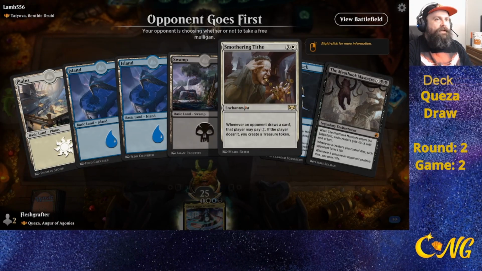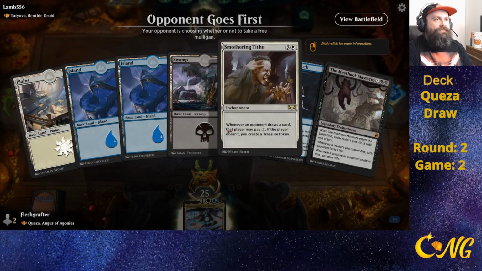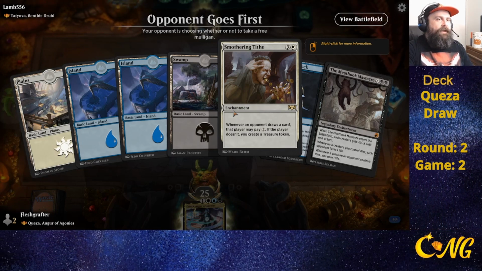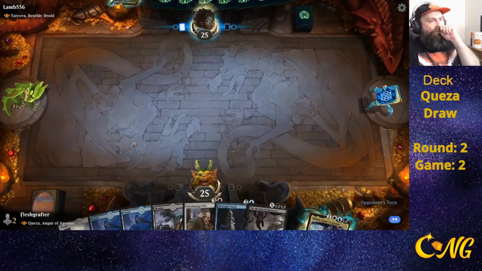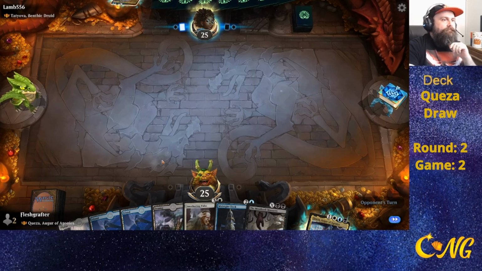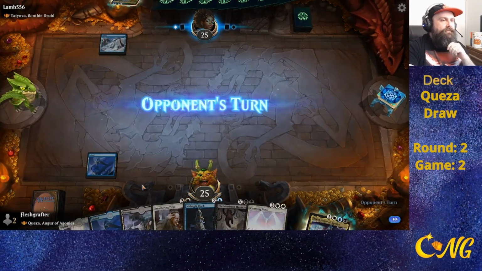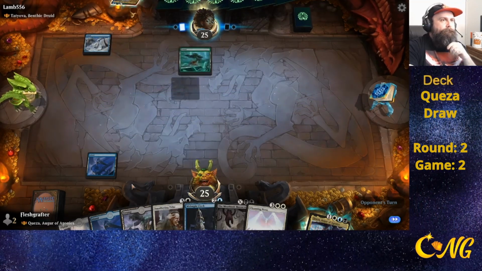Oh, we got the Smothering Tithe. This will actually be really huge against the opponent, because they like to draw a lot. The only drawback is they do play a lot of lands, so they could pay the tax. But this will potentially be a really big card against them. Alright, we'll lead with the blue source. Our goal is still to get Midnight Clock out as quick as we can.